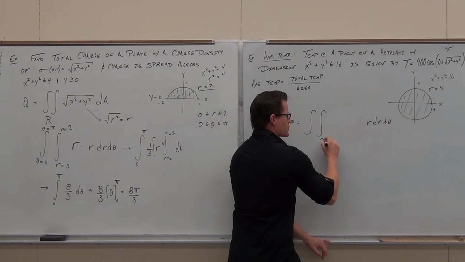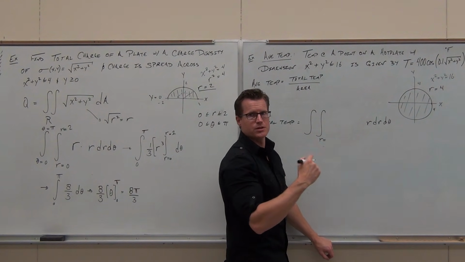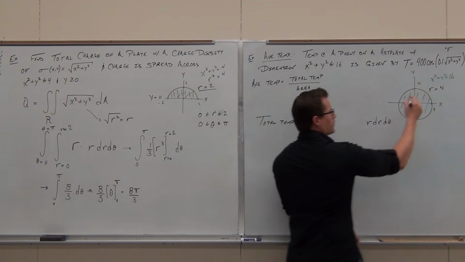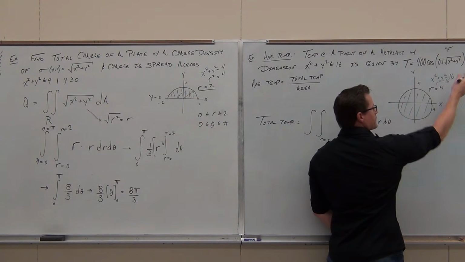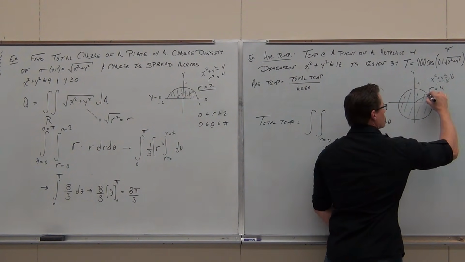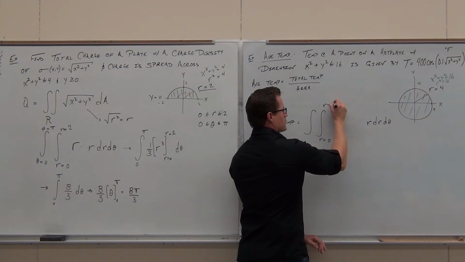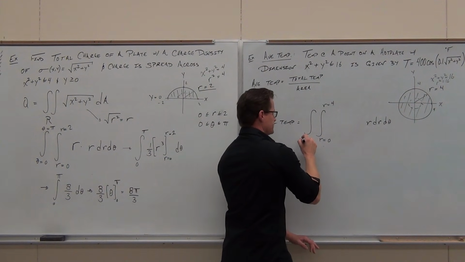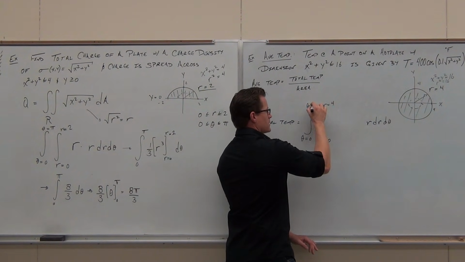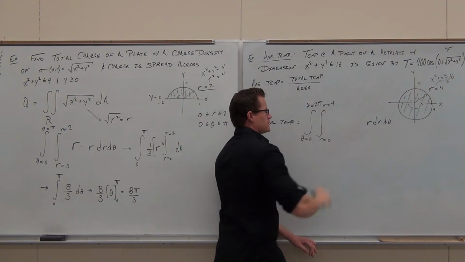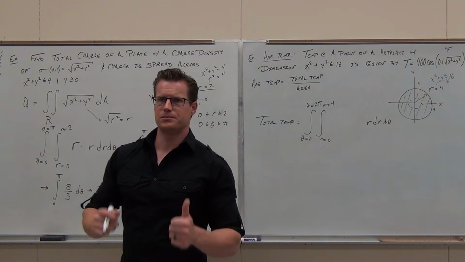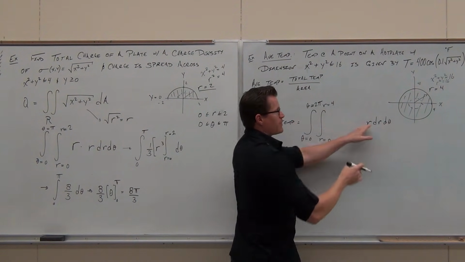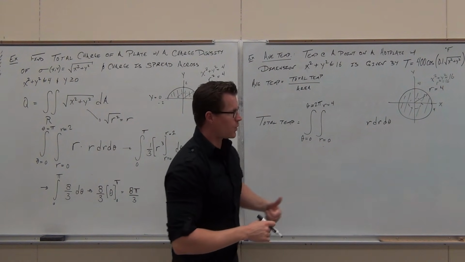I know that my r is going to go from, okay, you help me out. What two numbers, please? 0 to 4. Yeah, we actually had r squared equals 16 and then took a square root. So from 0 to 4 first, and then we have the whole circle here, so we're going to do theta equals 0 to theta equals 2 pi. So far, so good? This matches r's with r's, thetas with thetas. I have my r in front of my dr. I know I have to have it for polar.